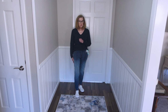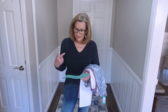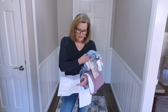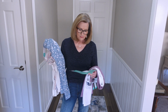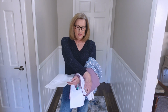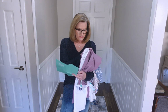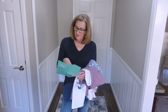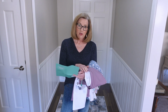Let me do a really quick wrap up. Be right back. Okay. I have on the STS Blue jeans, $68. These are a maybe. This is the Monday Fun Kearney Henley top, light blue, $44. I will think about this. The purple pants, probably not. And again, they were $58. And then the white Democracy, I don't think so. They were $78. So these STS Blue were just $10 less than the Democracy.